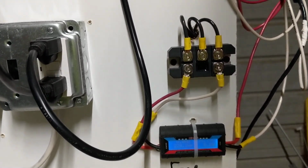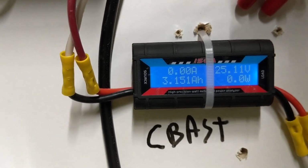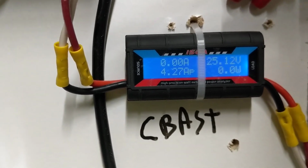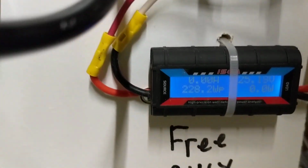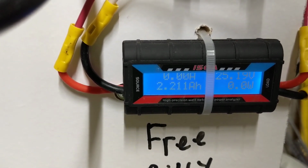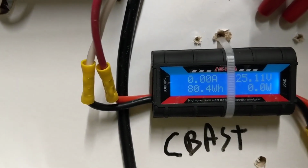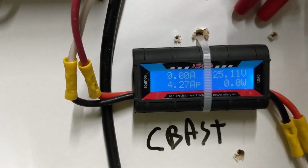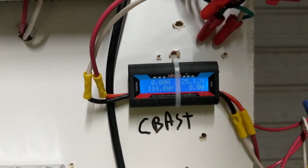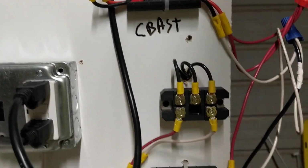Let's see what the Seabass peaked at yesterday. Oh, 114 watts peak, but let's take a look. It made 80 watt hours. So you see the difference? This one here produced, let's scroll back through there, 59 watt hours basically, and this one here produced 80 watt hours. I'll take you outside in a second and show you why I believe that is, and let's see if it makes a good difference.